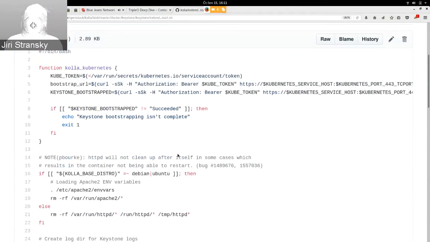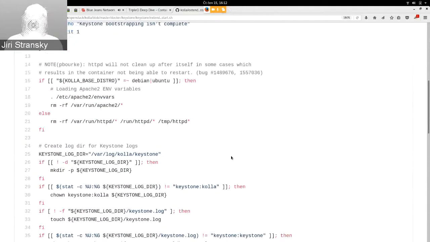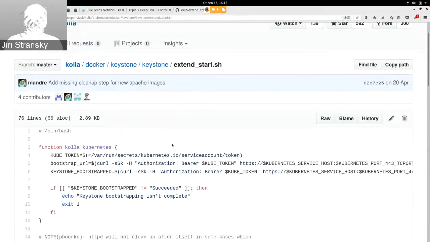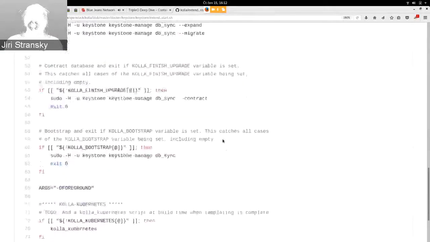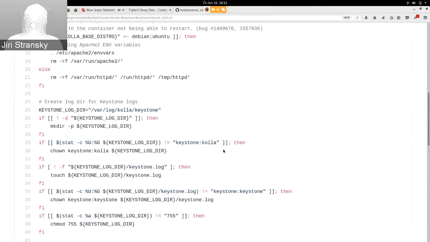Unless you provide your custom command to run the container with, it's by default going to go into this extend start script. So if you're not sure what it does, or it's doing something you don't expect, it's good to go to the Kolla repo and look up this extend start script so that you can see what the container does if you're hitting some trouble.